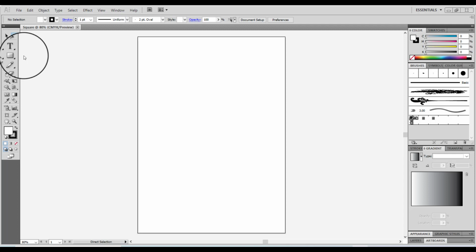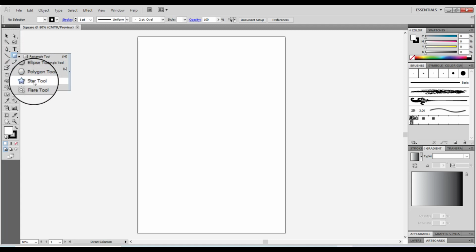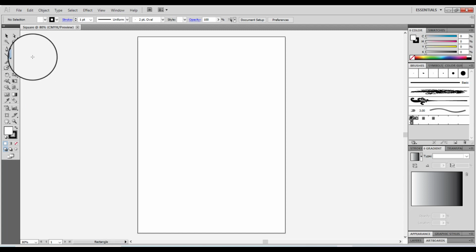Ellipse, polygon, star, and spiral tools stay in a linear position in the toolbox. These are called group tools. A right angle triangle is attached with these tools.